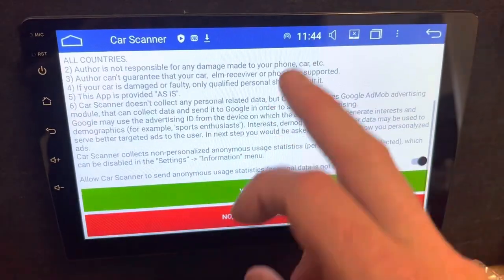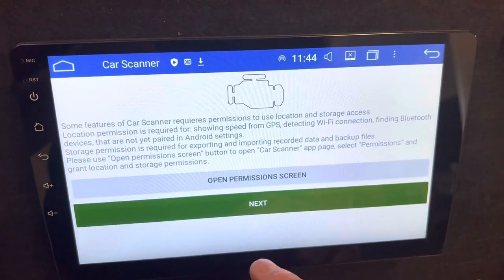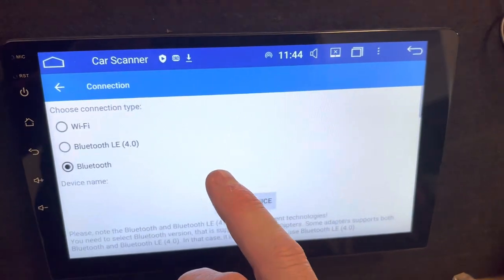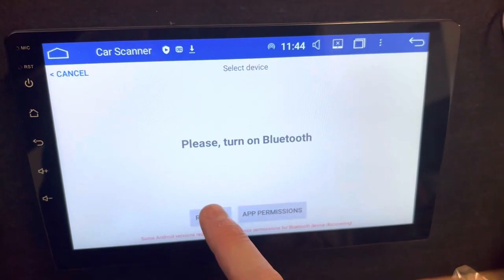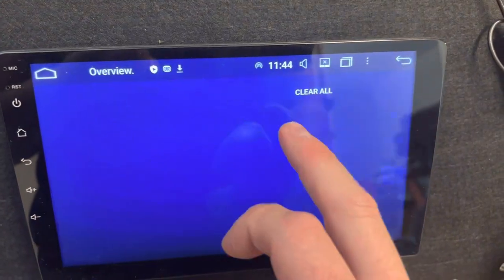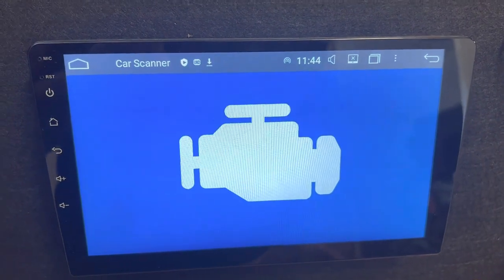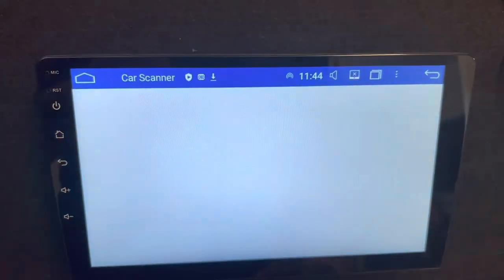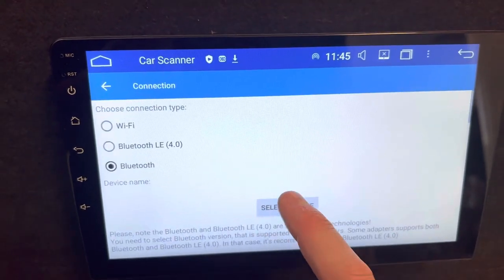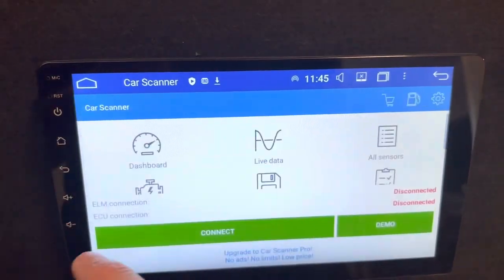This is going to go through the whole setup. I should have done the permission screen — I think it's still going to be okay. If you get a message saying please turn on Bluetooth, just come into here and close all the apps down. Now we should have it like that and you should be okay.